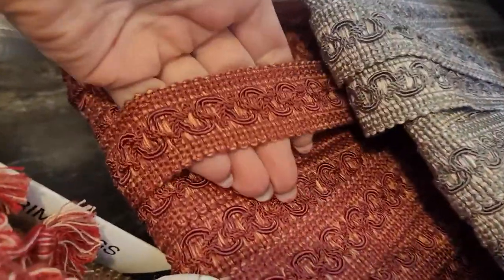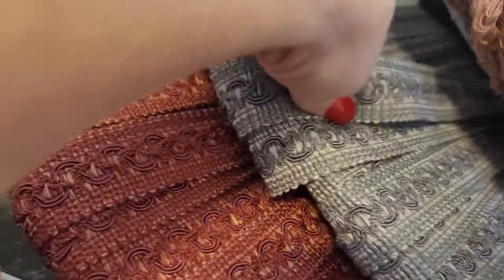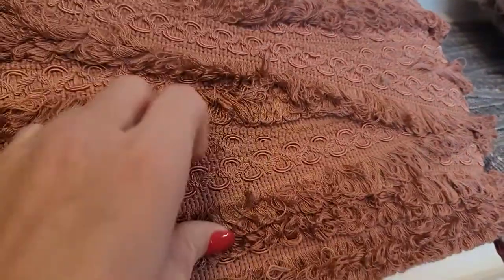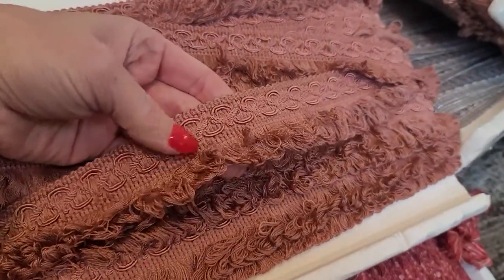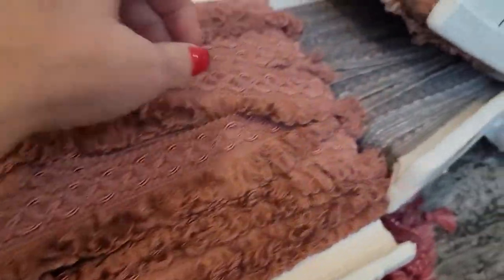I've had these before. I don't know if anyone has followed me for a while. These are about a two inch, beautiful trim. For you crafty people, you use them for all kinds of things. Look at that one — it looks kind of light here on camera, but this is like a deep mauve color. The camera I'm looking through makes it look pale.